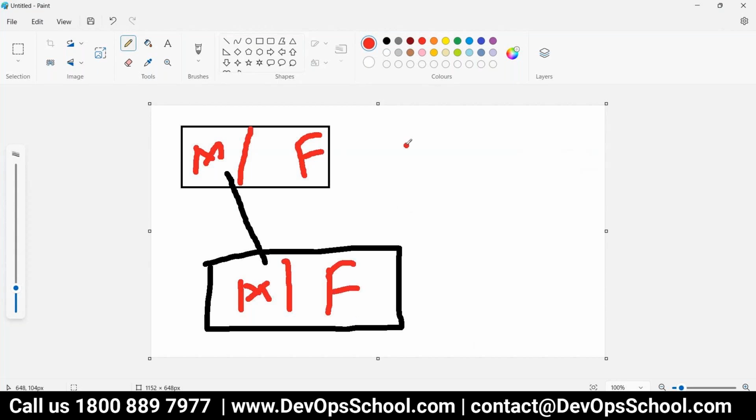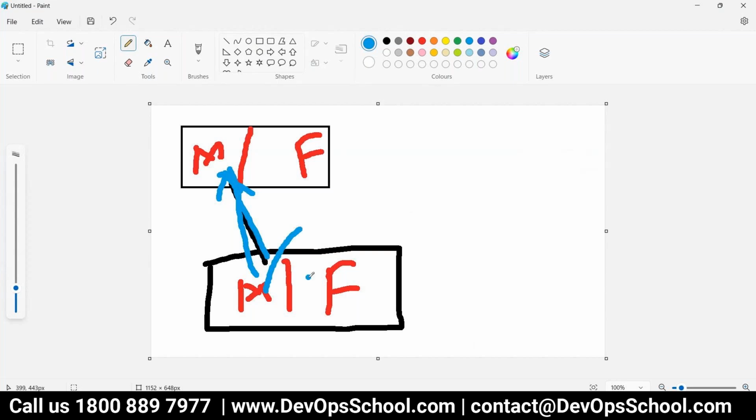Now guys, what happens sometimes, due to some process issues, you are not allowed to push to this branch. So what to do in this case? When you are not allowed to push, you take this one and push to some other branch.